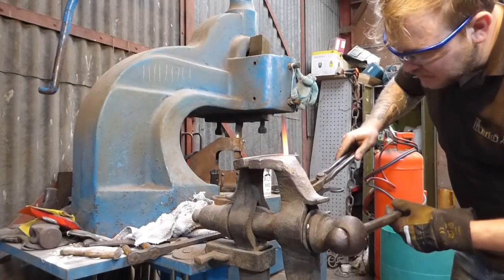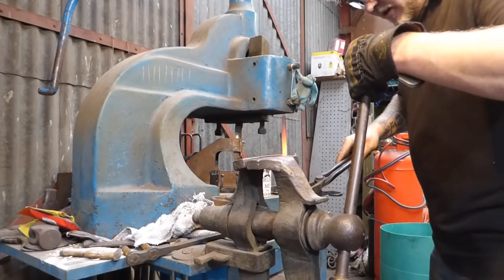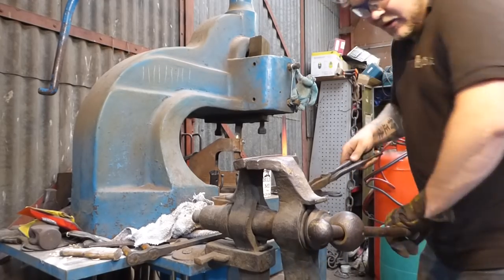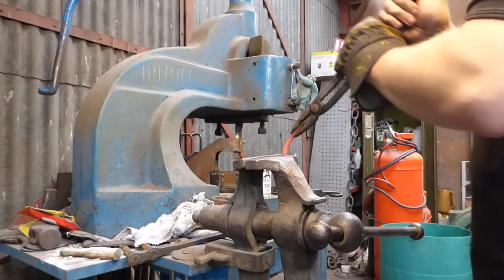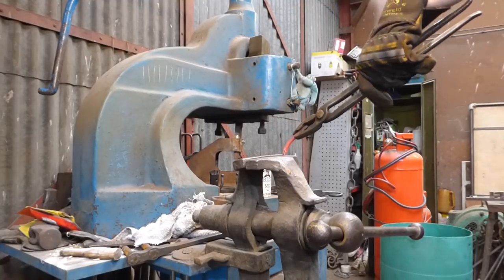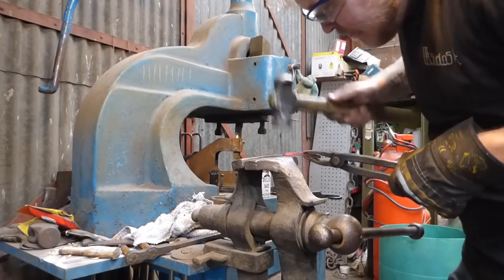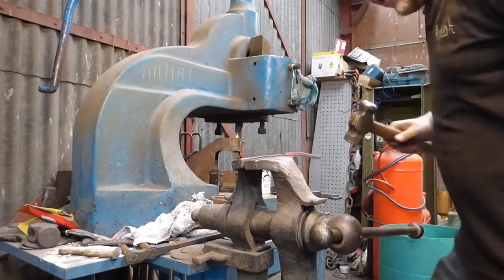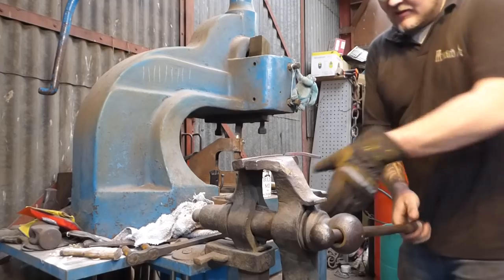Okay, so basically the same as before when we did the other bend, except this time I am just going to do it out of the vise. Only reason being is that it's getting in the way a little bit, the angle line. Bring this down. So, just to put a 90 in there, just going to tidy this up on the anvil face.